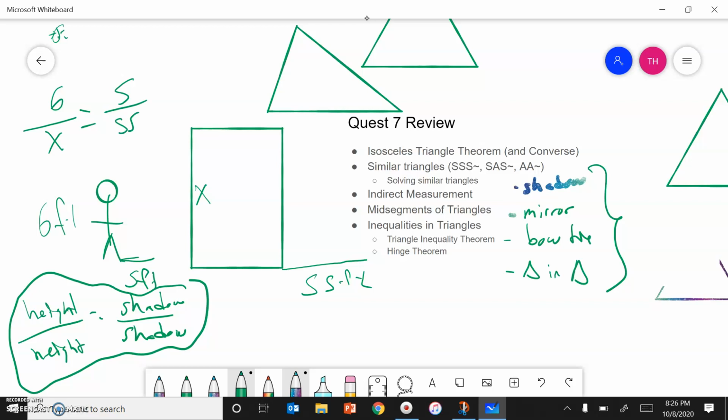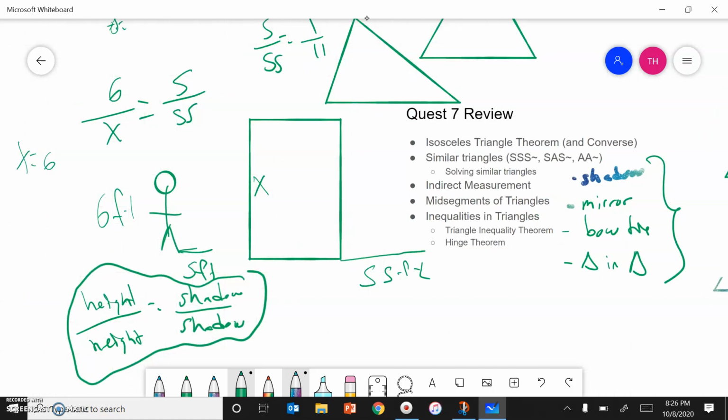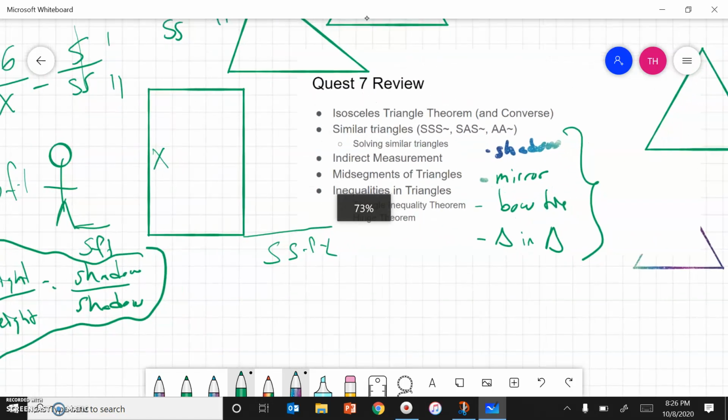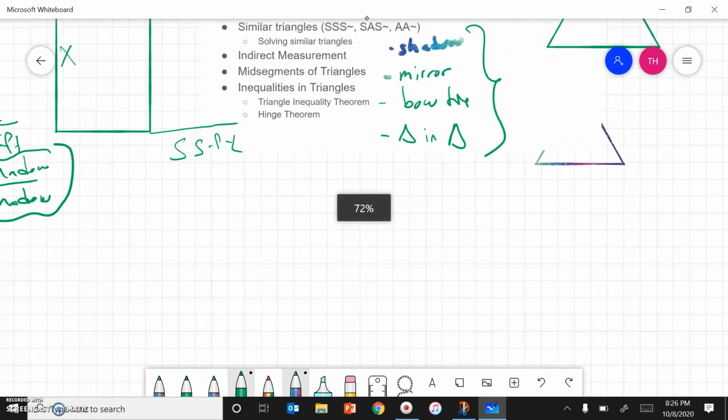If you can reduce it and you know how to reduce it, like for example, 5 over 55 is 1 over 11, go ahead and do it, and then cross multiply, or go straight into multiplying. Okay, x in this case would have to be 66, because if I simplify this into 1 over 11, 6 times 11 is 66. And again, that's how you would do all of them.